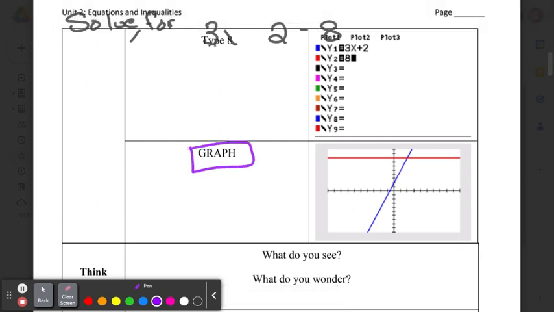And what we've done is we've just graphed two lines that represent two different sides of our equation. Now the solution is where the two graphs meet, right there. That is our solution. Now, I don't think that's very helpful because who knows what that is. So what we are going to do is find a point. It's going to give us two numbers. And if you remember back from last year, the X and the Y, we're going to look for that first number.